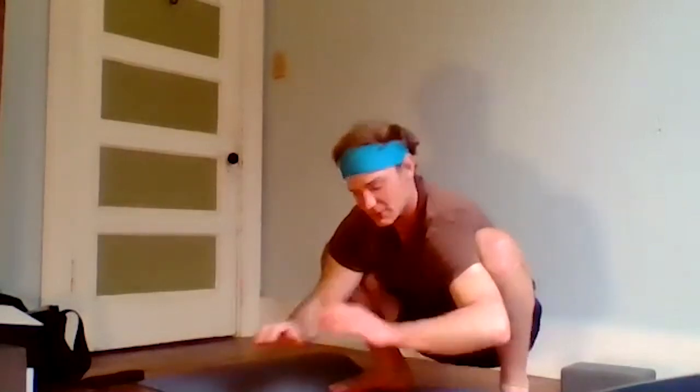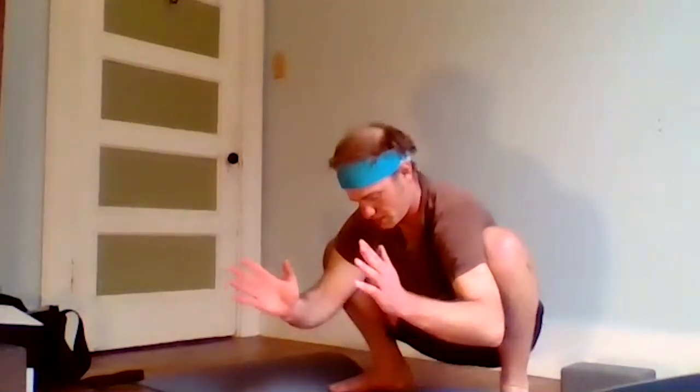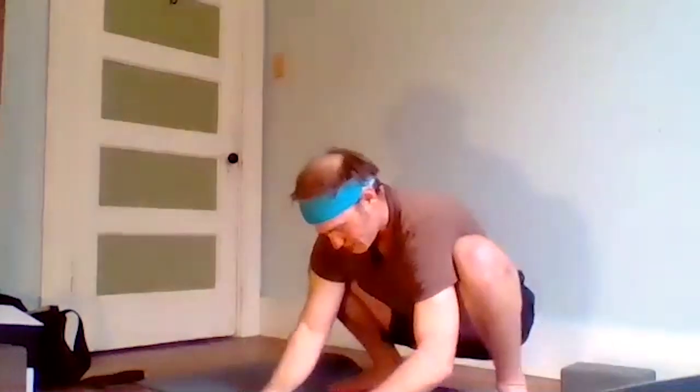And we're not going to go into crow today, but as a crow prep, as our arms are under as much as we can, we're going to push our arms into our knees and then squeeze our knees back into our arms. And so find that isometric, where neither one is winning, but you find that nice stability. So just squeeze the knees into the shoulders and the arms pushing back into the knees. And all of a sudden you're nice and relaxed. Breathing into that rib cage. And then as you're ready, come out.